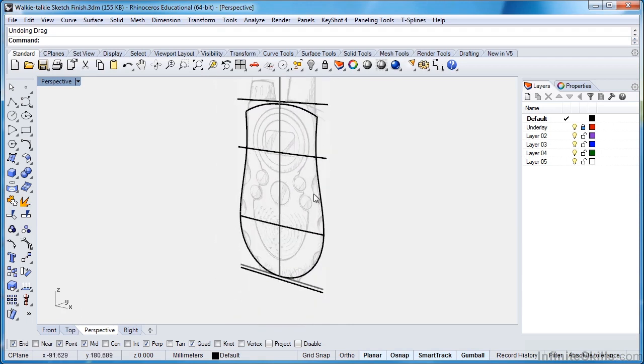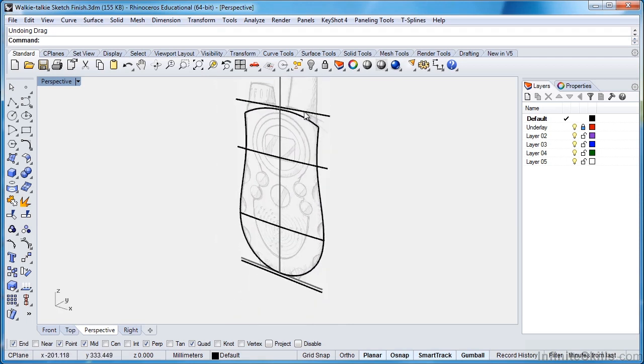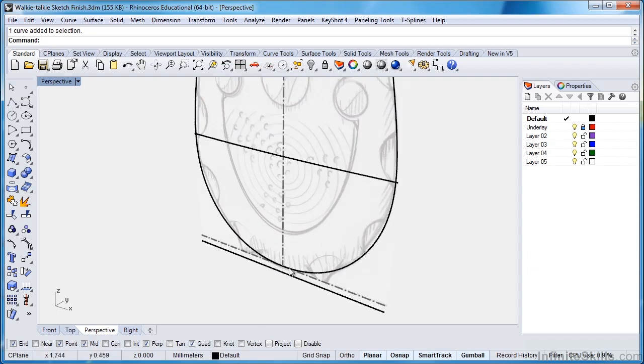So when we build a surface from this, we know we'll get a surface that goes from flat to arced. It'll stay exactly the same arc, and then it'll go back to flat. Now we could have a wider arc through here if we chose to, but I'm just going to keep the same arc kind of going through this whole center body section and then bring it back to almost flat at the very ends. And I say almost flat because we created our flat lines just outside the body, so there will be a very tiny radius across the body in these sections as this curve comes back to a flat.